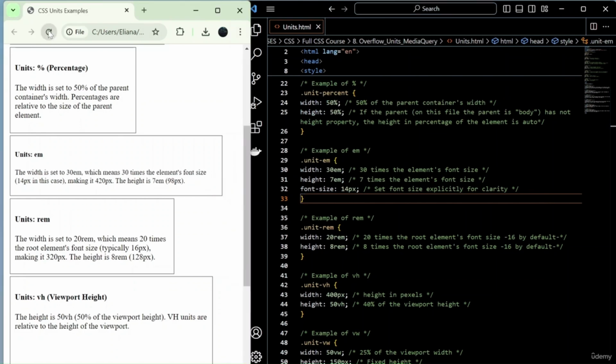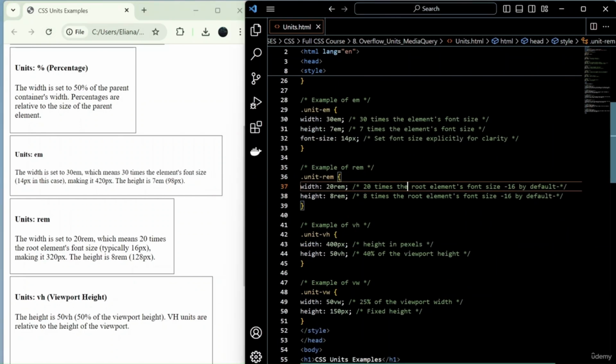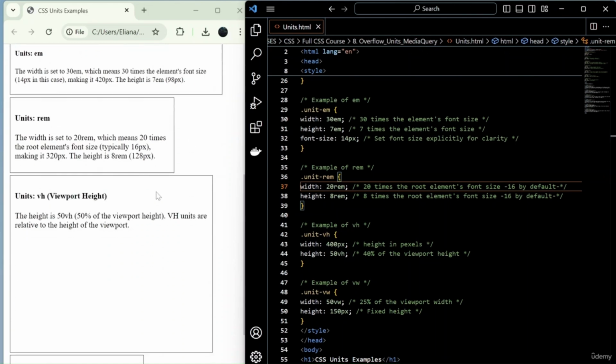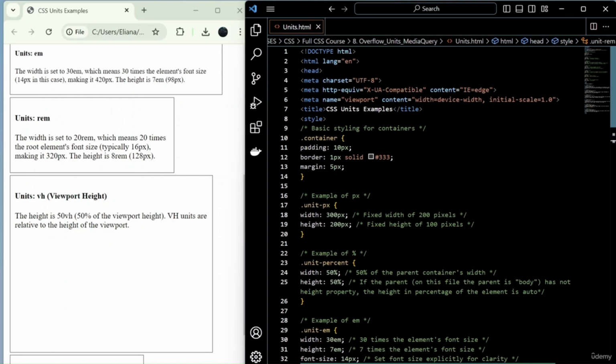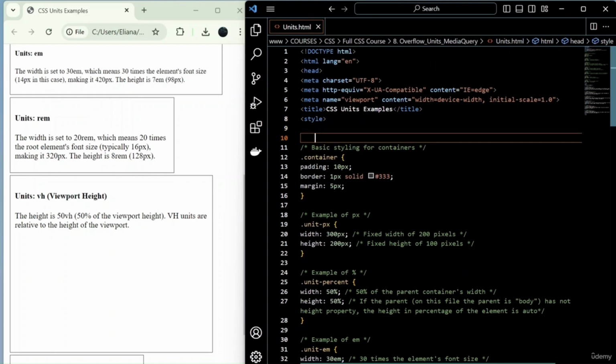Okay, all right, so now REM is the font size of the root. In this case, let me add a font size to body so we can understand better.